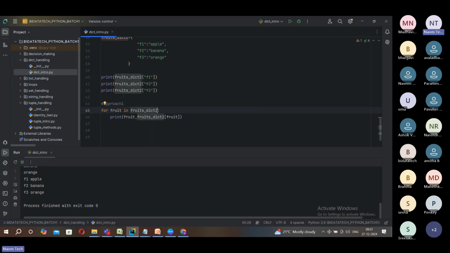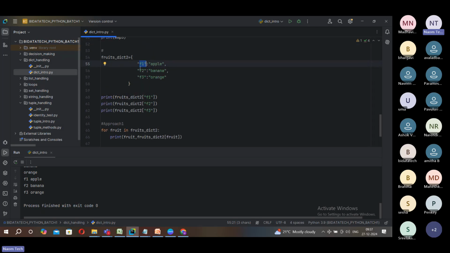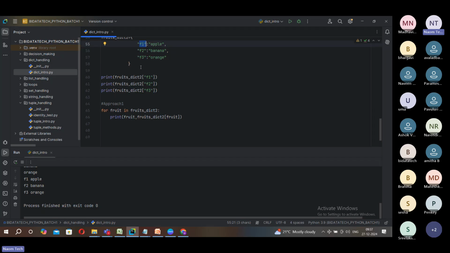There is a method called items inside dict, which converts all these key-value pairs into a group of tuples. I'll show you that tomorrow. Each tuple is iterated, and we can get them as key and values. That is an interesting scenario. We are not just doing it in a programmatic way, but also trying to understand how it is internally organized. That gives you more understanding, friends.